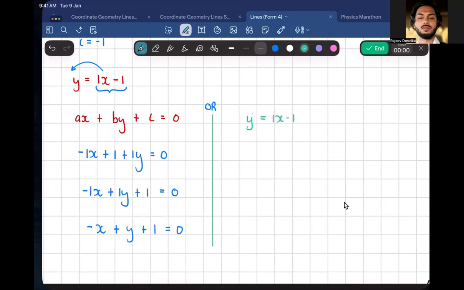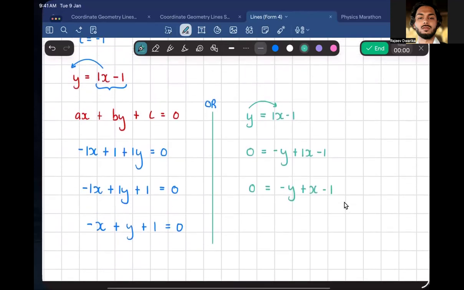We'll continue. And if I wanted, I could just move across the y instead, right? If I do that, what am I going to write on the left-hand side? I would write 0 on the left-hand side, and that would be equal to what? You tell me. Minus y plus 1x minus 1. Right? And I could just write that as negative y plus x minus 1.